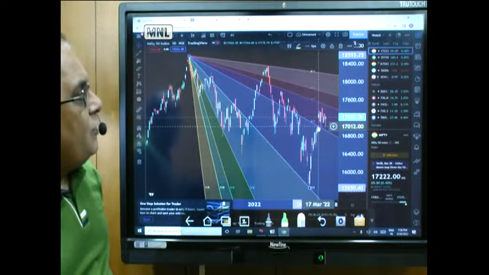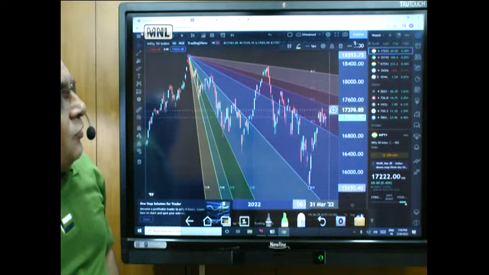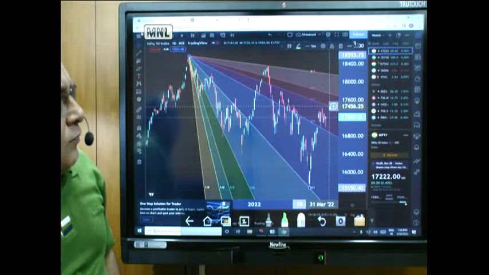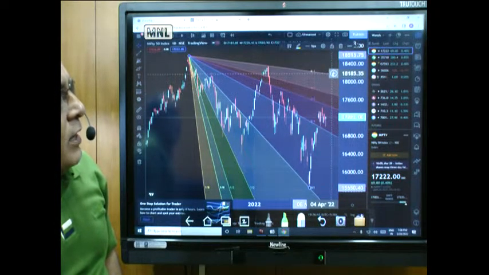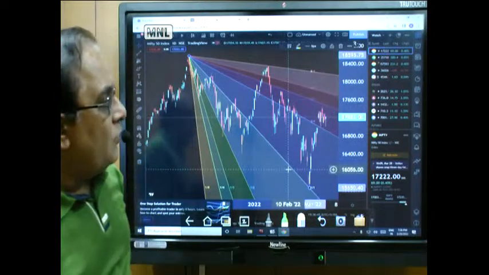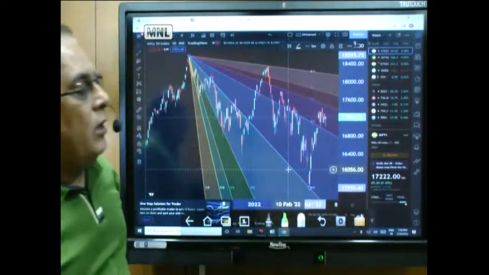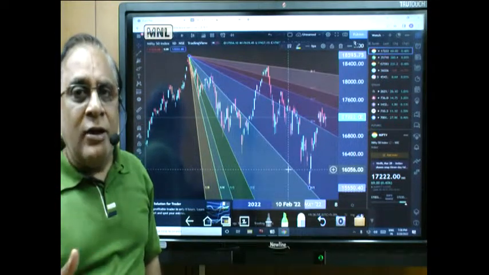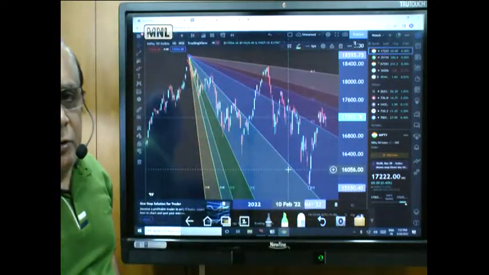Okay. Now, from now onwards, when we see the market heading towards some higher levels, we have resistance of different other angles. For example, we will have shortly 17,450 or 460 levels. Then if it starts to go up, we may have a level closer to 17,700. Then it can go right up. So we have different resistances that can come based on these levels. So on any particular day, when we get some intraday points, we have to go for a sell. We can use all these lines to place our sell positions.